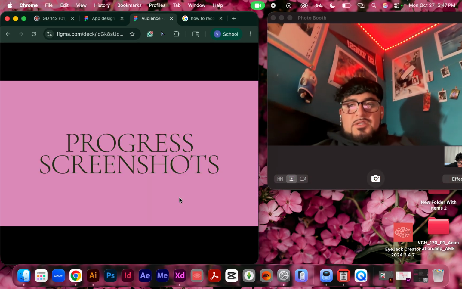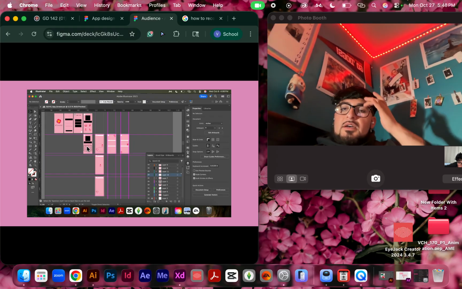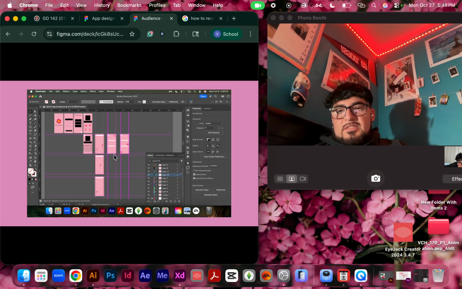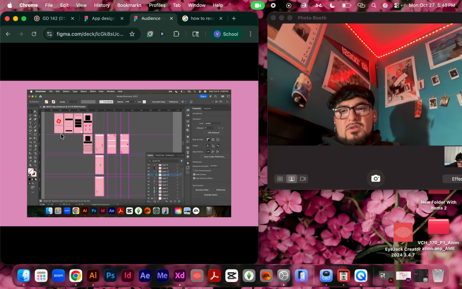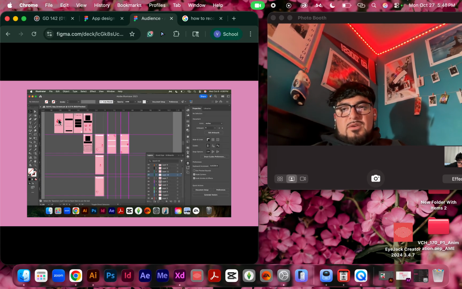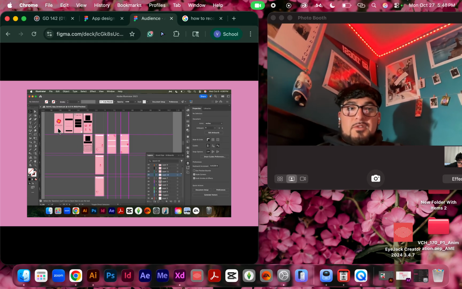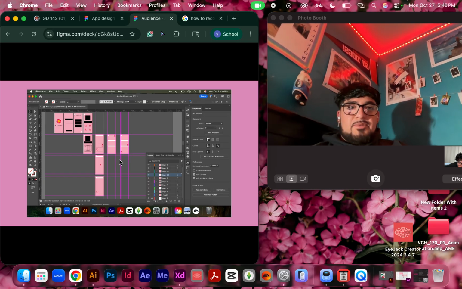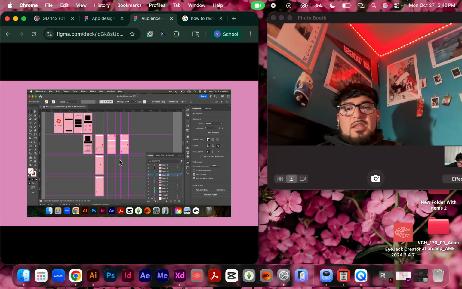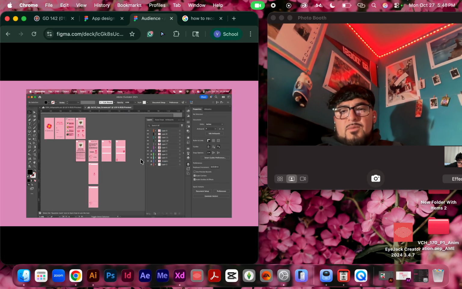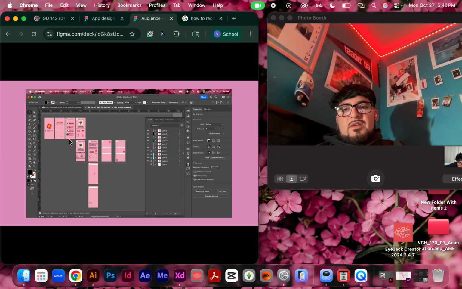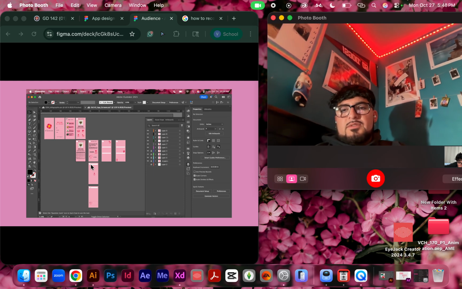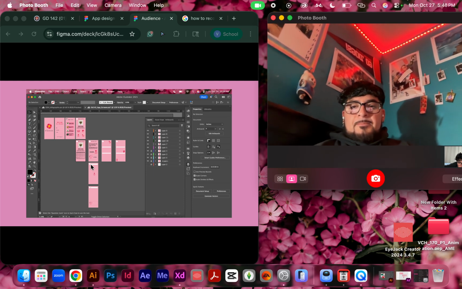So now for some progress screenshots. This is basically how I started on Illustrator. This is a very basic rundown of just having the color background and then my icons and the name of the app, which is Flory. And here I already had added my new icons. I realized pretty early on that I was going to need two new ones, so that's what I did. Here's another one, which is closer to the end. We've gotten rid of all the black boxes, and now we actually have more of a way to see how the app would flow.